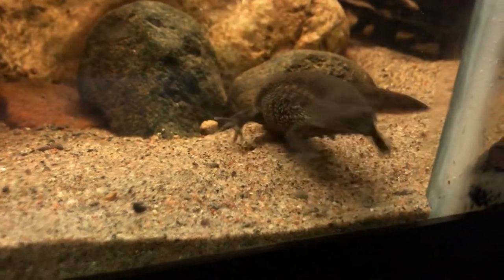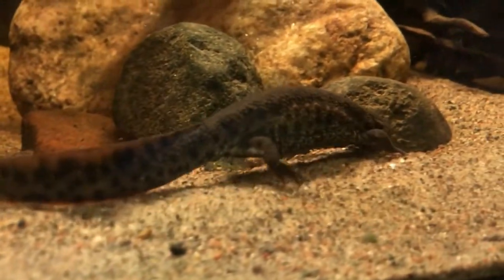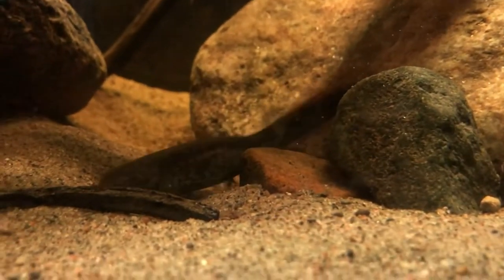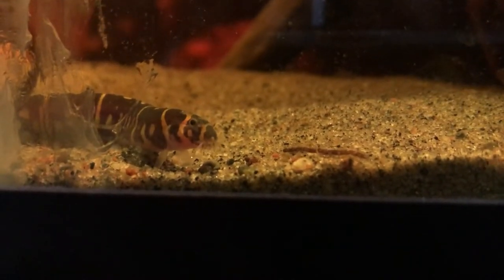I did have other fish in the paludarium — I still technically have kuhli loaches — I had corydoras and harlequin rasboras. I got the harlequins and corydoras out because of a combination of not wanting the newt eating them; there are bad stories where newts eat fish with barbs like catfish and it kills them both. Also, those are soft water fish. I'm working on getting the kuhli loaches out — hopefully tomorrow I'll have them all out.